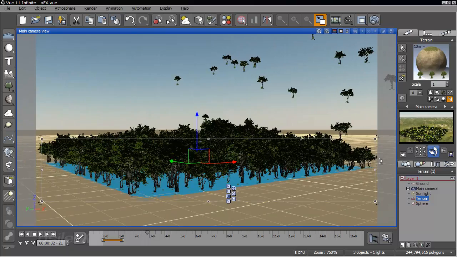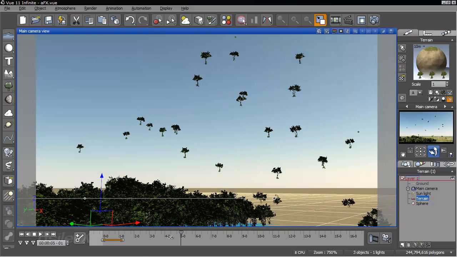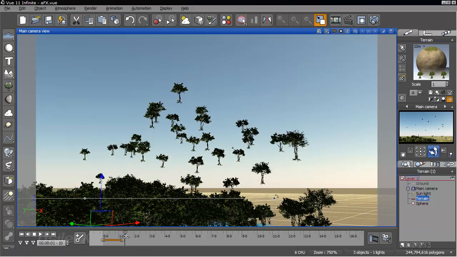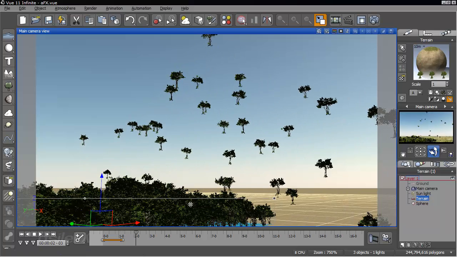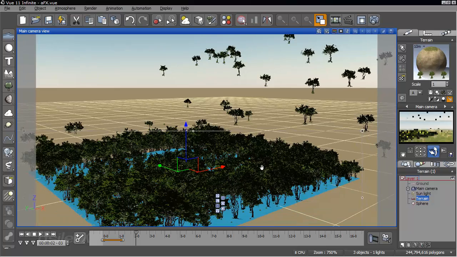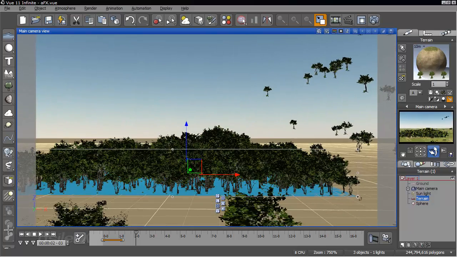So now if we take a look, we can see once we have the impact, the objects kind of fly off and then they start to fall down, depending on their weight and the speed of the impact, and also some of the other settings that we set up within the particle characteristics.